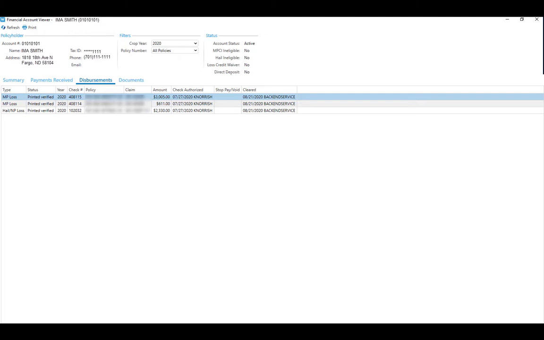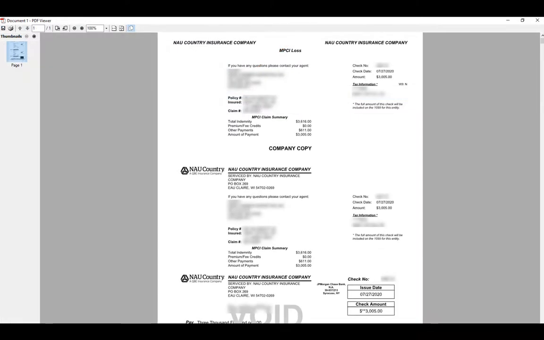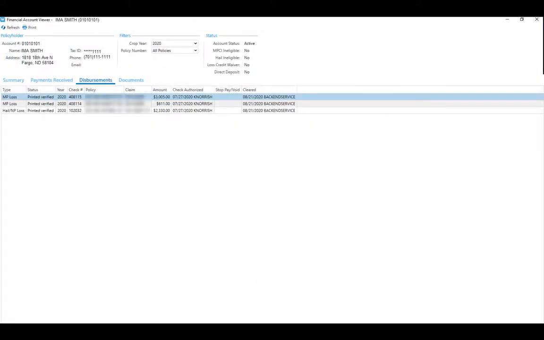Now, to find out further information, or if an insured was wondering further detail on the check, again, you can double click on any of these lines here to be able to see a voided copy of the check. So you can reference the information and be able to, potentially even send this again to them if they wanted to see that. We just have to click on the X in the corner here to get out of there, and we're back on our Disbursements tab.